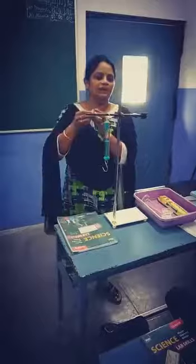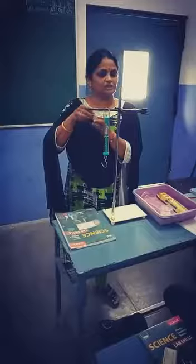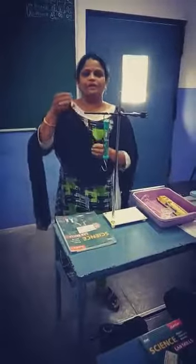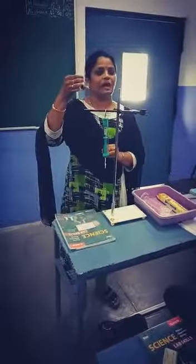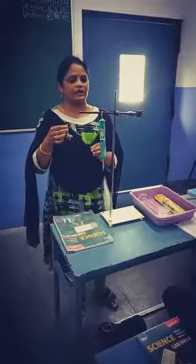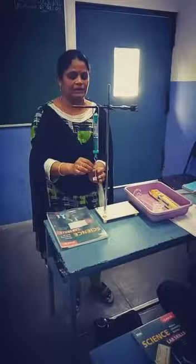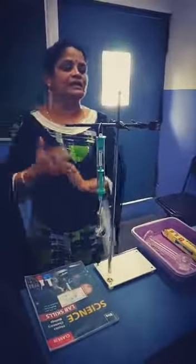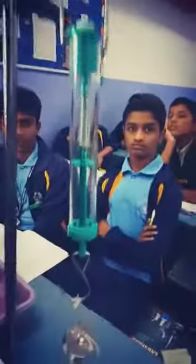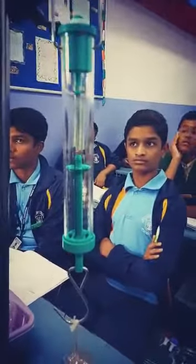Here I have taken a weight. I am not showing you what the weight of this one is — of course it is mentioned on the weight — but now with the help of the spring balance we are going to check the weight of this object. You can see the reading after hanging at the free end. Immediately after hanging the object we are not supposed to look at the reading, because there will be an oscillation after hanging the material to be weighed. So can you tell me what weight it is showing?